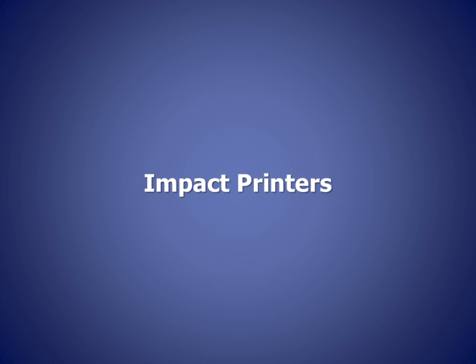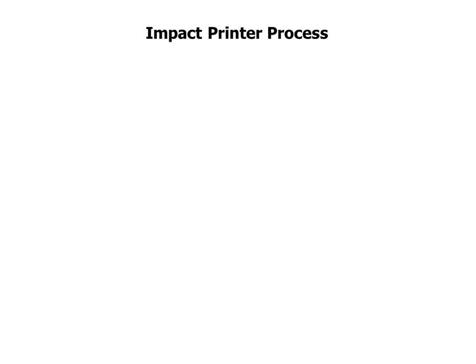All right, real quick, and then we'll wrap this thing up here. Let's talk about a couple of older types of printers. First one would be impact printers. By the way, when we talk about impact printers, the most common form of impact printer is something called a dot matrix printer. They're the old printers, and I know you can't visually see me, but I'm going to make the sound for you. You can always recognize a dot matrix printer because they just go back and forth, back and forth.